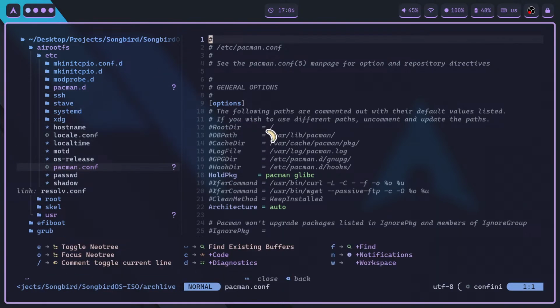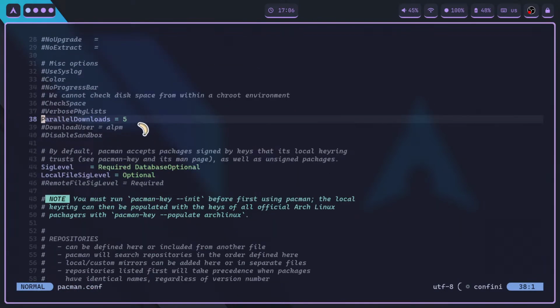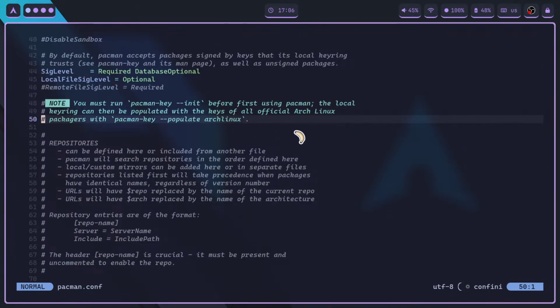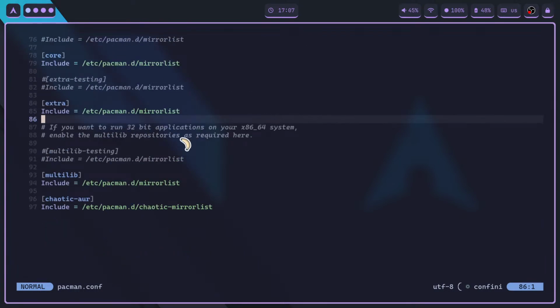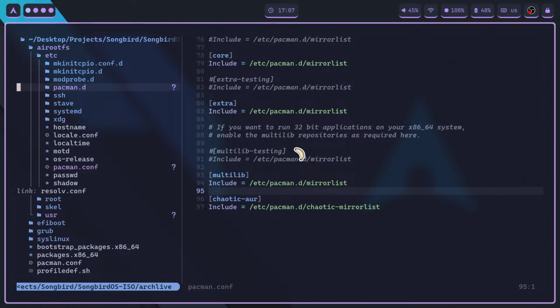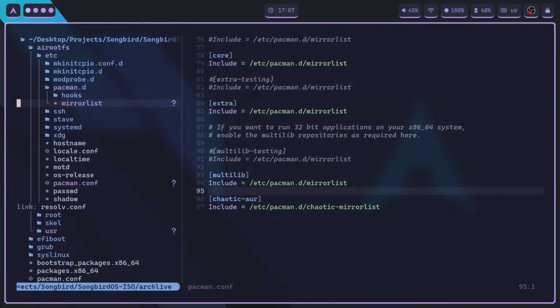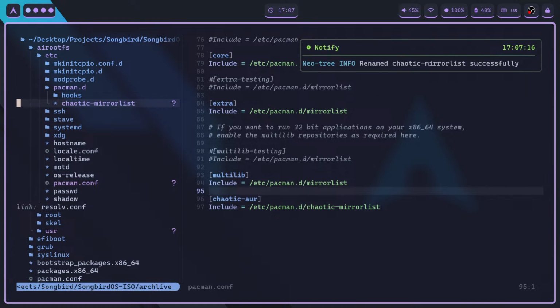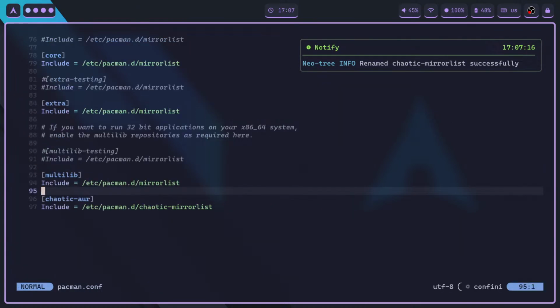And grab this one. And that has our chaotic mirror list in it. So this needs to be renamed to chaotic-mirrorlist. And that has all of the mirrors in it.